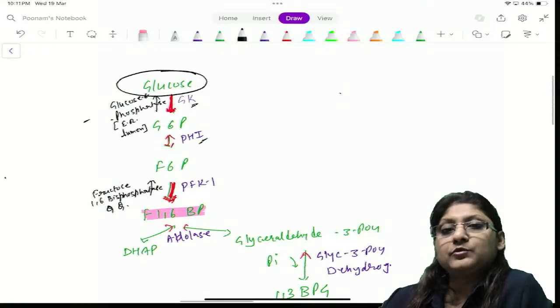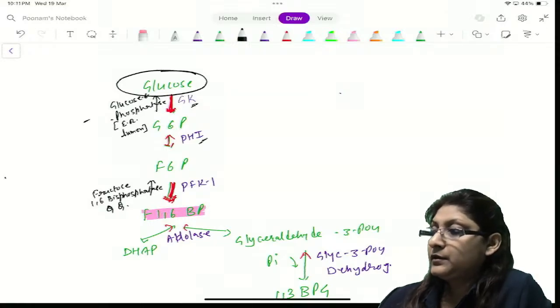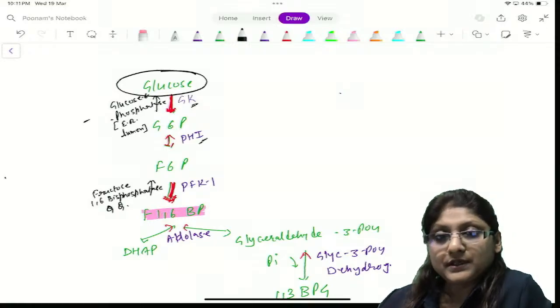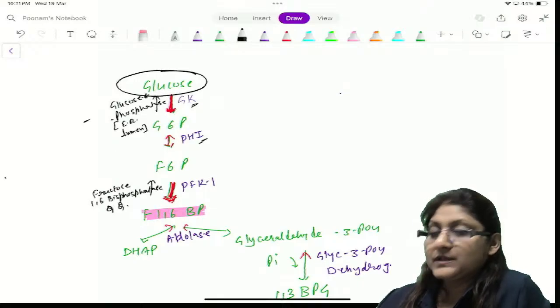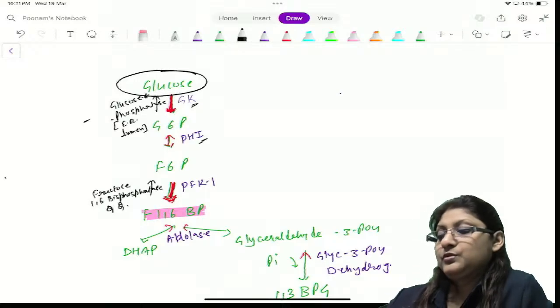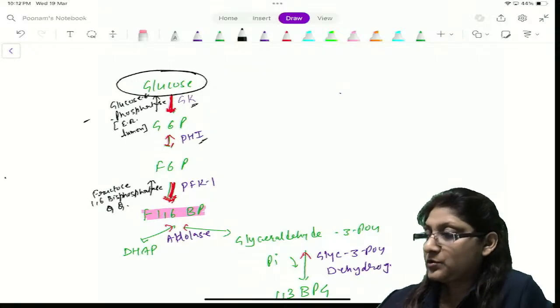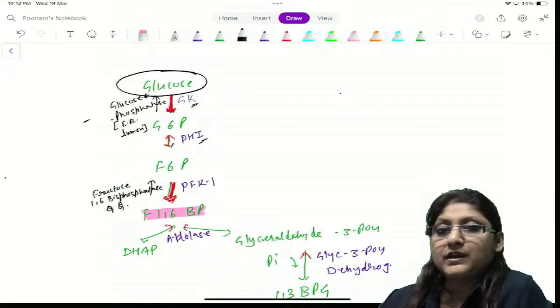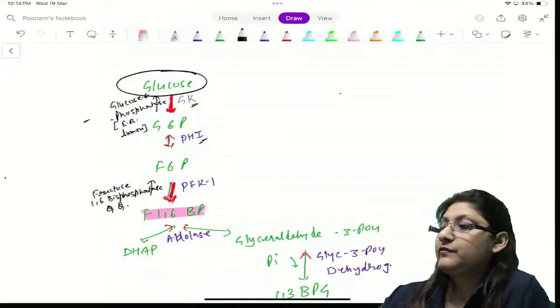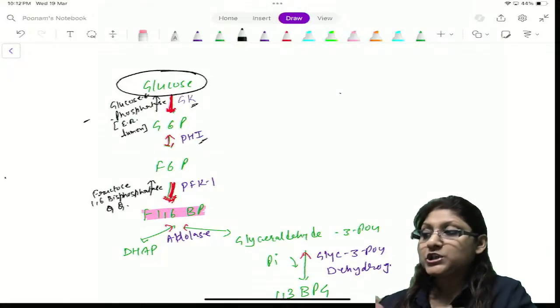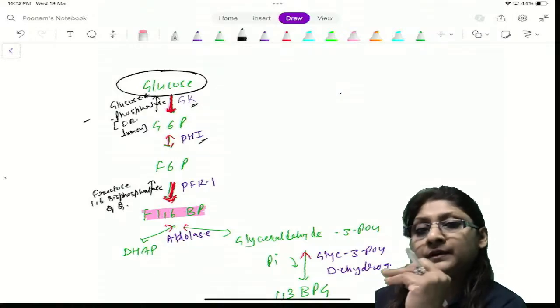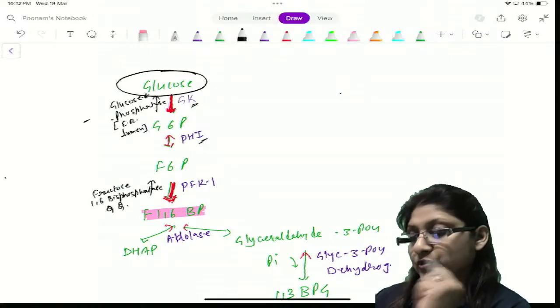And by this time you have known that the reversible glycolytic enzymes are common for glycolysis as well as for gluconeogenesis. But the irreversible reactions of glycolysis catalyzed by glucokinase, PFK1 and pyruvate kinase are dedicated enzymes for glycolysis, which are being shunted by other reaction routes during the process of gluconeogenesis.